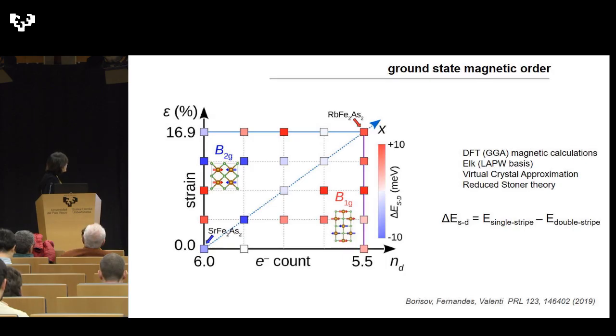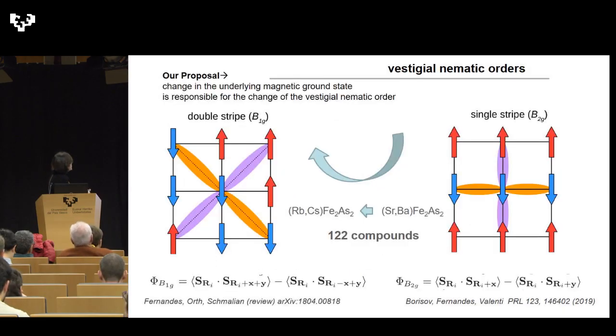And in between, we see that the strain is, in fact, not the most important ingredient, as there are regions in between where you cannot decide, while changing the number of electrons doing the conduction in this system is fundamental to changing this magnetism. So our proposal is that by doing this doping, you are changing the electron count, and this is strongly affecting the underlying magnetism. And this is then responsible for these nematic fluctuations. Right now, people are doing neutron scattering experiments to try to investigate this type of fluctuations and states that you should obtain through this order.